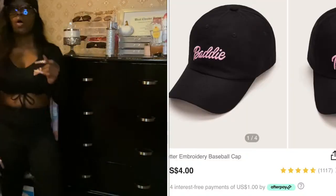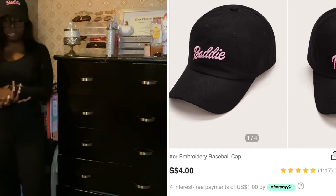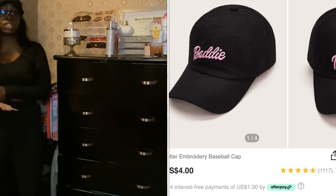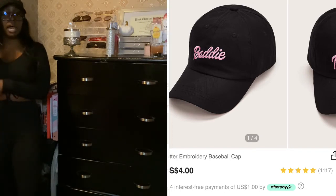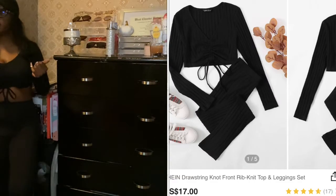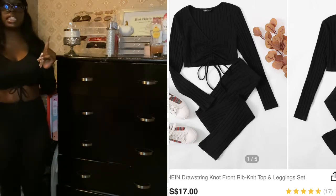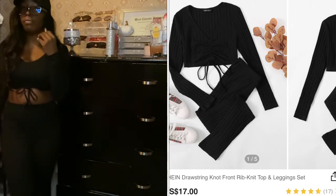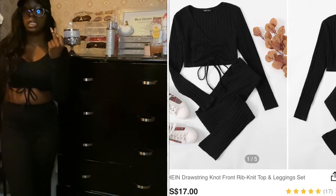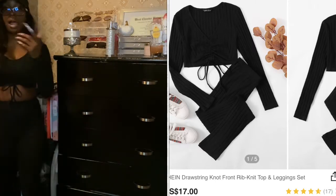So the rating for this outfit, I don't hate it. It still is a cute concept. I'ma rate the hat. So the hat is cute as hell. The hat is pretty cute. The hat was just fine. So we can give the hat a 9 or a 10 because there was nothing wrong with it. The fit though, the fit is finna get a 6. The fit is getting a 6 because the fit concept is cute. Y'all see the model. But it don't fit. Like, what's up with the sizing? Like, how?